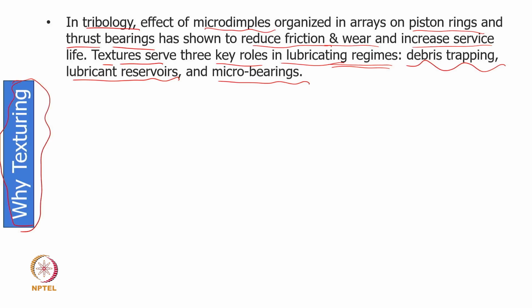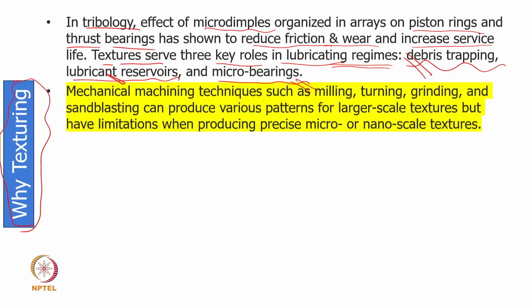So, three main characteristics of this textured surface: they act to capture or trap debris, act as a lubricant reservoir, or maybe act as a micro bearing in the surface. Now, what is the difference? As I mentioned, mechanical machining techniques like milling, turning, grinding, and even sandblasting, which we have been using for surface finish operations, can produce various patterns, no doubt.